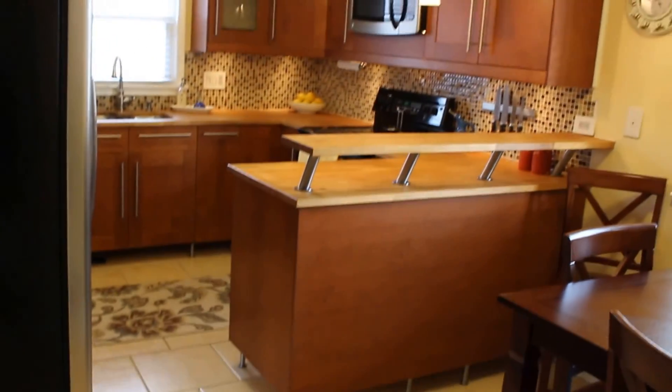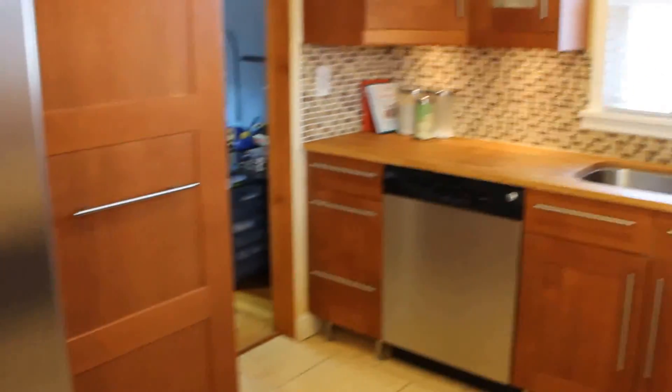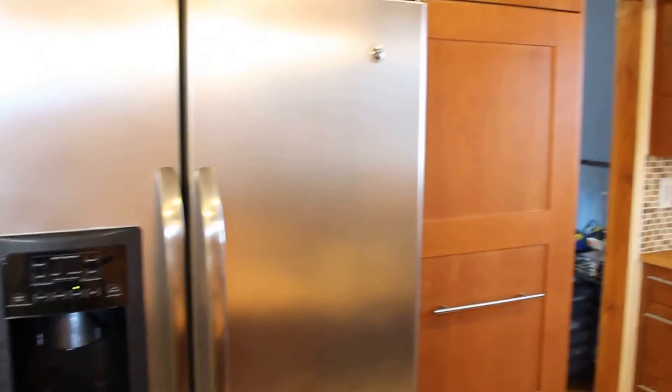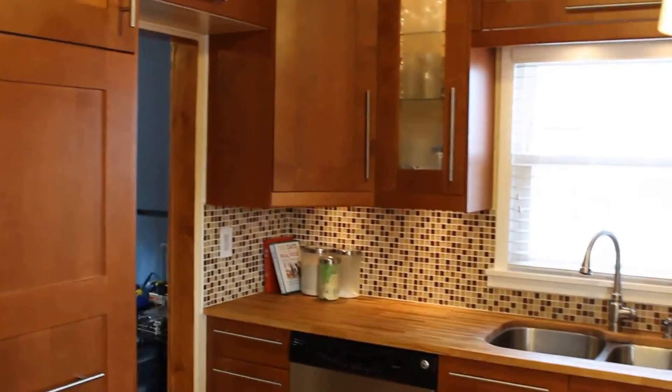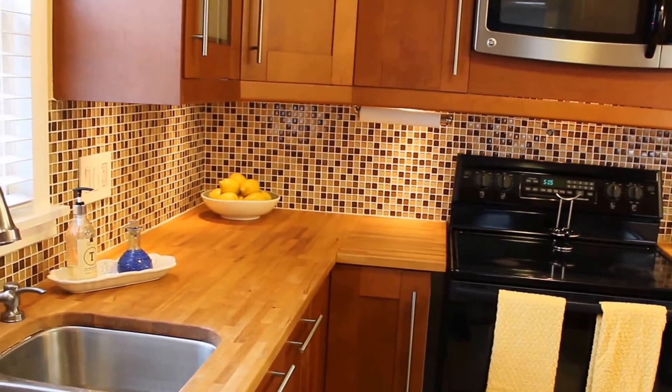Check out this kitchen — this kitchen is phenomenal. Ceramic tile on the floor. We do have a breakfast eat-in kitchen area and an eat-at bar with a top. These are real cutting board countertops in here. GE side-by-side stainless steel fridge does stay. These cabinets wrap all the way around and we even have glass and lighting inside the kitchen cabinets. Glass backsplash. GE microwave and the range stay as well. The kitchen sink looks over the back deck and we even have under-cabinet lighting above the sink. Just a gorgeous, gorgeous kitchen.